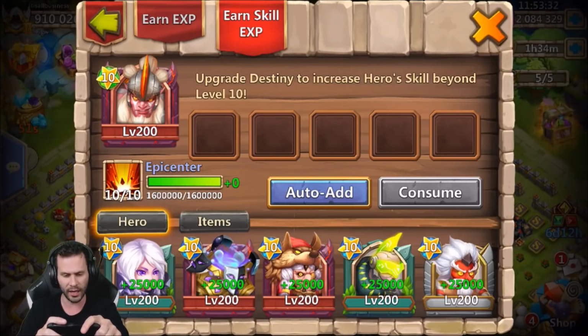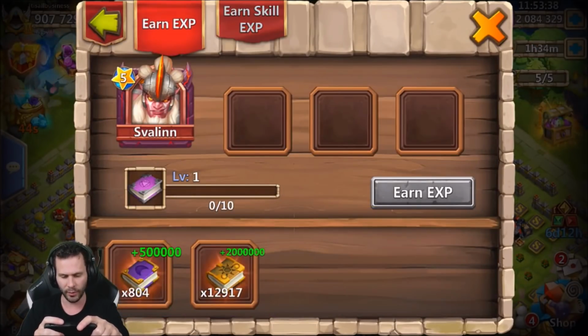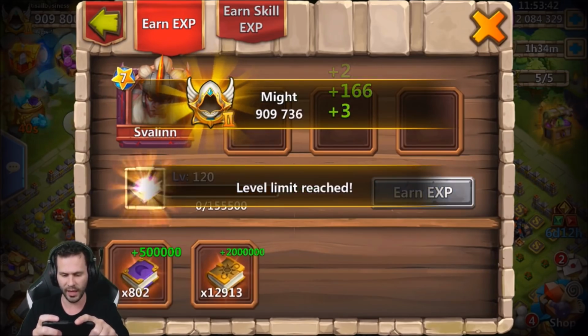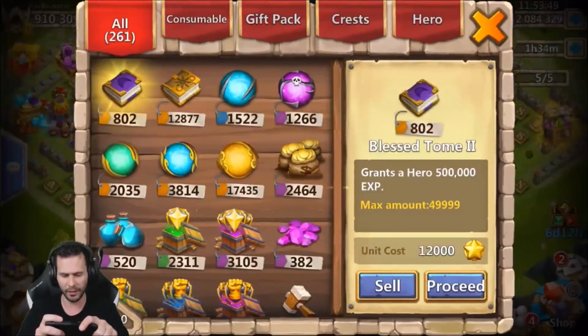All right, so let's go ahead and double evolve him now. 60,000 shards, that's no big deal. And let's go ahead and level him up. 1,900 might from that. Nice, thank you. We are at 910,000 might. The might's coming on strong. We're going to be at 1,000,000 sooner than later.